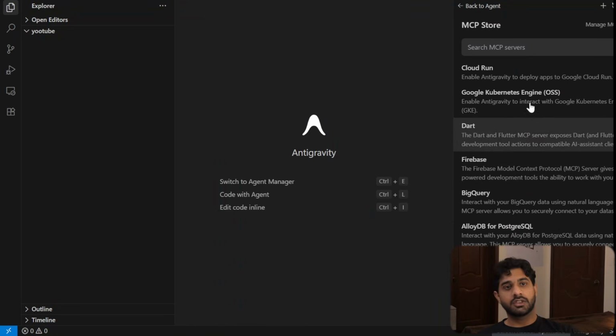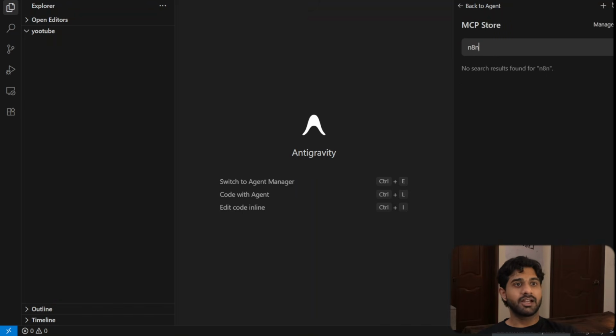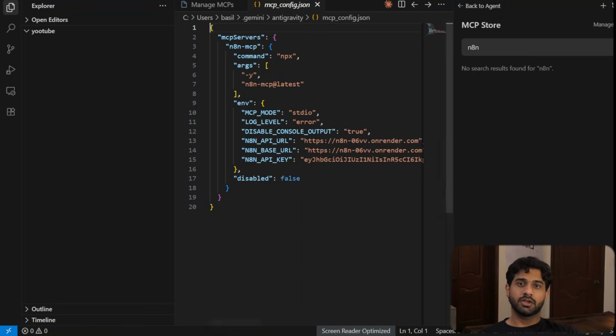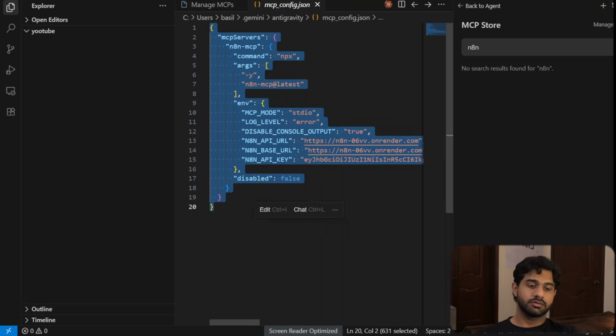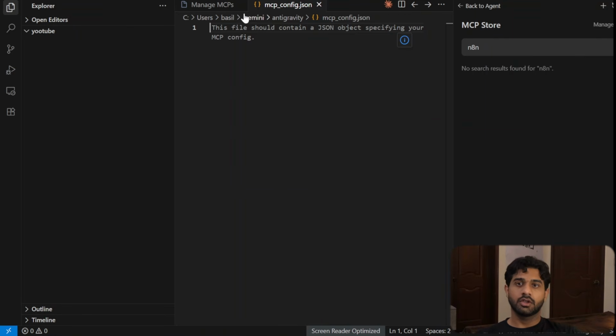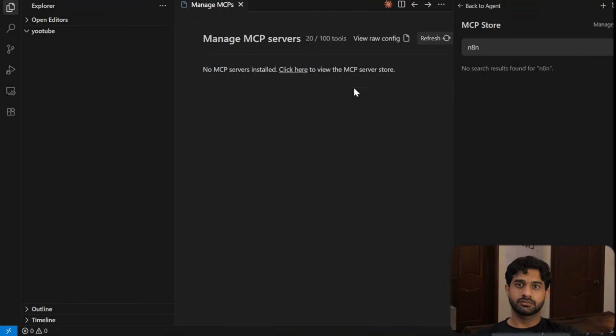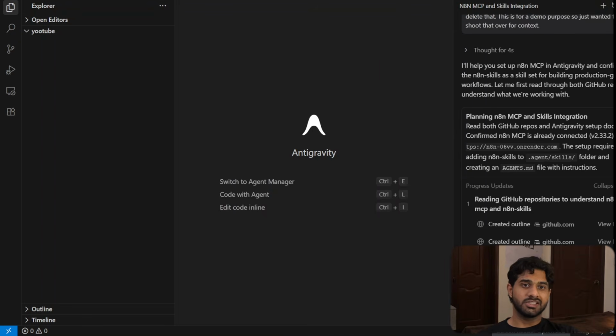However, as you can see, we do not have an n8n MCP server. So for that, we're gonna go to manage MCP server and we're gonna create our own server within Antigravity so the agent can go ahead and execute it. So I already have one, but I'm gonna just go ahead and delete that out so we don't have to do it again. Now, no MCP server configured. Let's go back and see what the agent has for us.